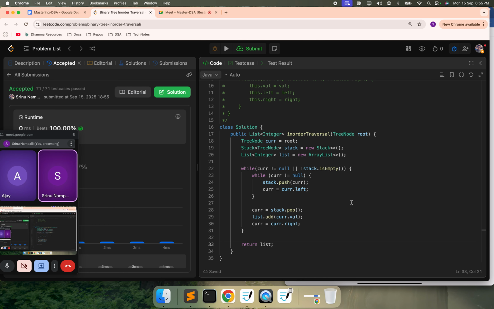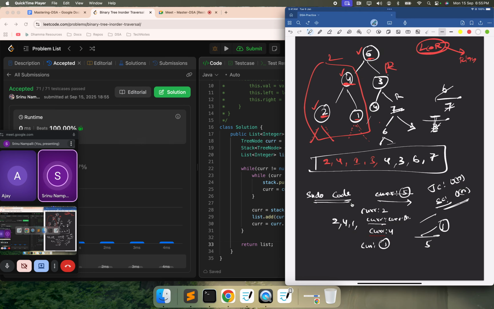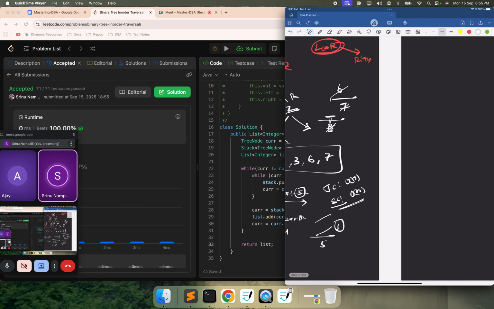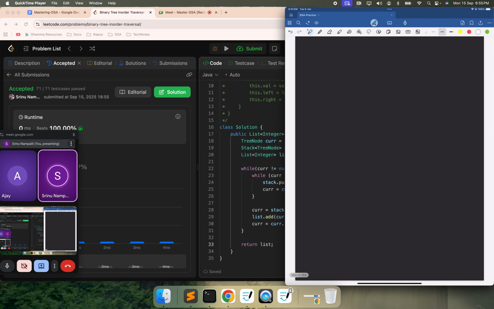Okay, done. So now the beauty of inorder traversal is, let's talk about the concept of binary search tree. Binary search tree means, for example, if you take a root, all the left nodes will be less than the root, not equal.